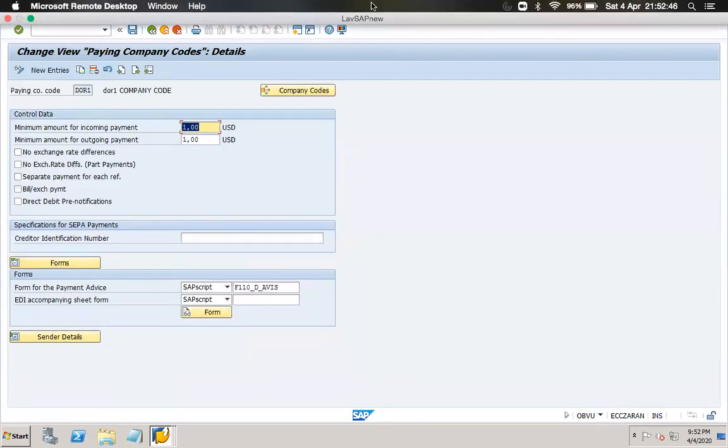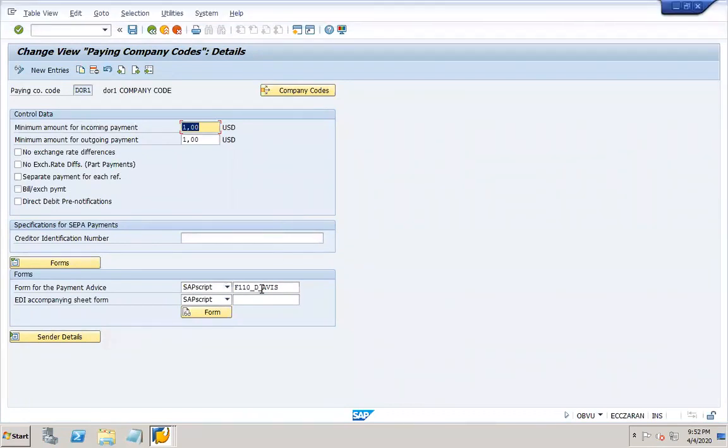There has to be some form, okay? This is the SAP script that the system will be using. Even in real time, in most cases the same script is used. F110_D_AVIS. Very important, you just have to remember this.